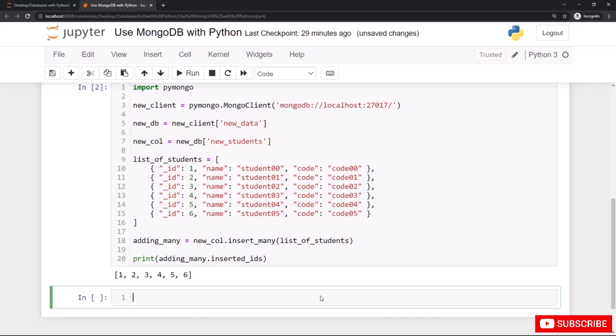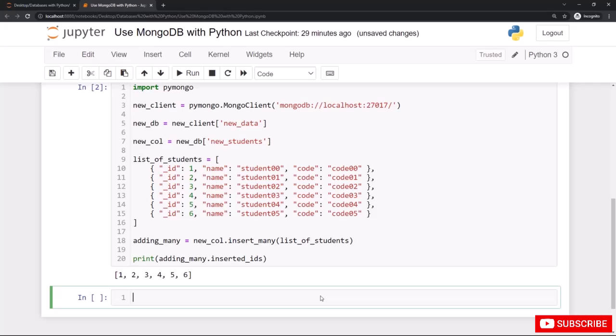This database is called new data, as you can see, our new database. Then we have created a new collection called new students by using the variable name that refers to the database followed by square brackets and the collection name inside these square brackets, and assign that to a new variable called new collection or new col. You can call it any valid name you wish, but try to make the name more descriptive.